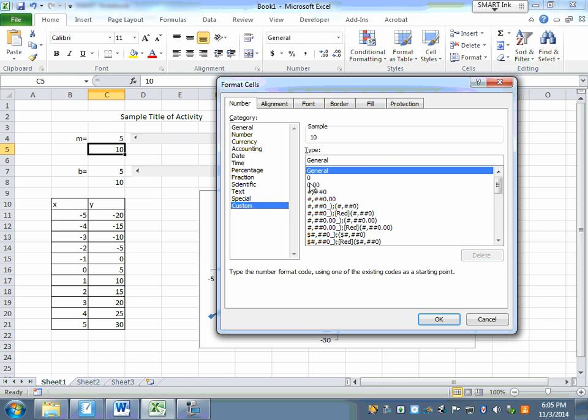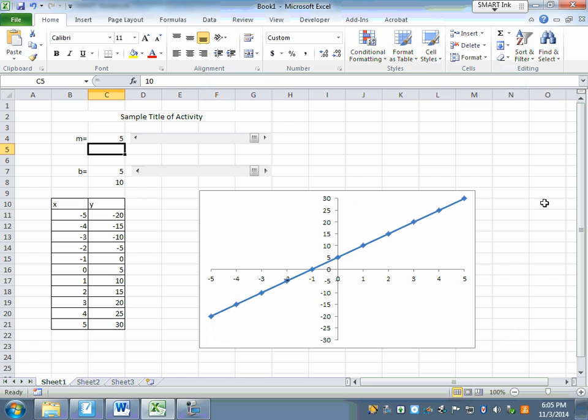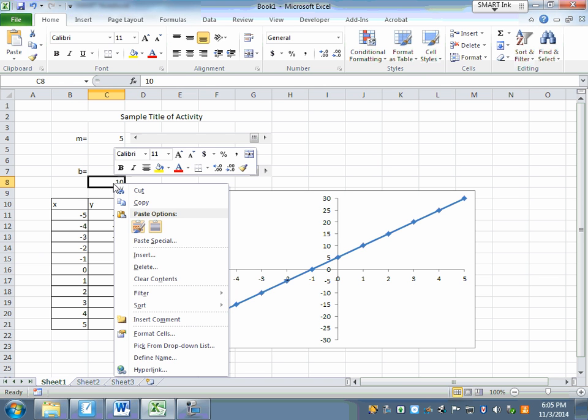You need to put 3 semicolons here in order to hide. Whenever you want to hide anything, you just put 3 semicolons and click OK. And notice how it's just hidden now. You can still see in the formula bar there is a number here, but the cell looks empty, right? Do the same with C8. Right click on C8, format cells, number tab, choose custom, delete the word general and put 3 semicolons.